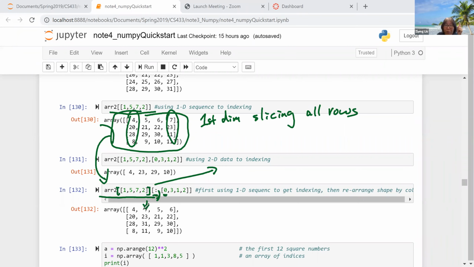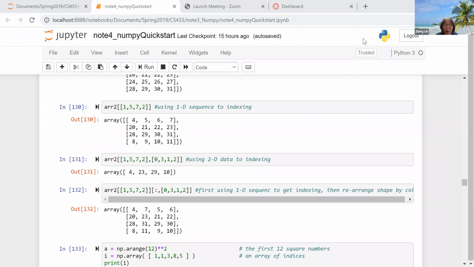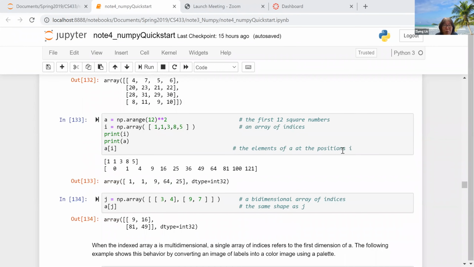That's how you come. You see, the third column got shifted to the second column. And following that is the second column and the third column. So here you use this slicing and indexing, you combine them, you rearrange the original array. And what next one tries to show, let's take a look.